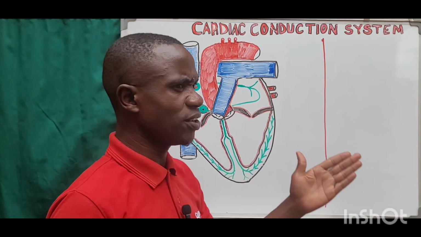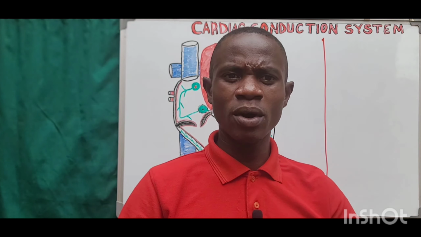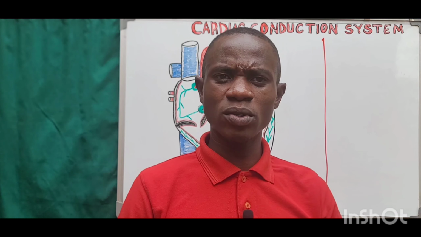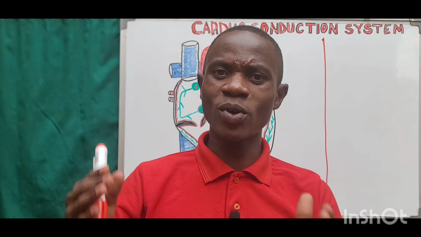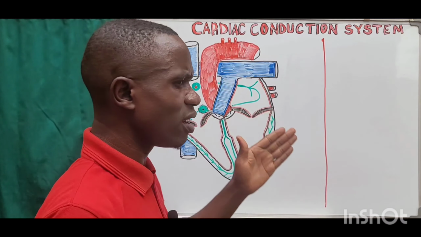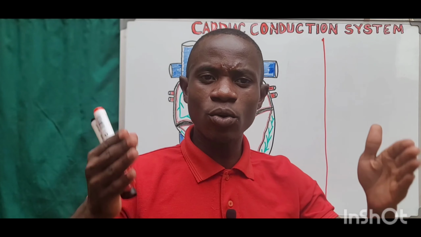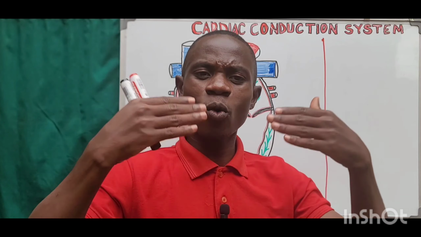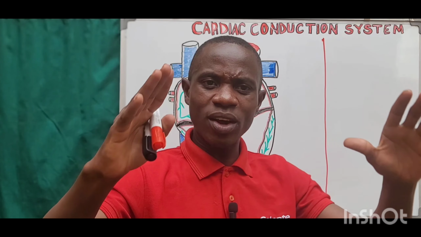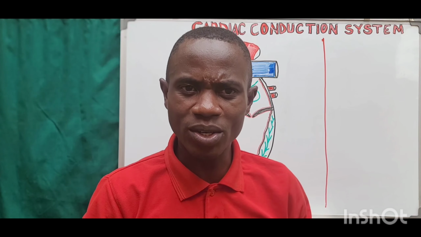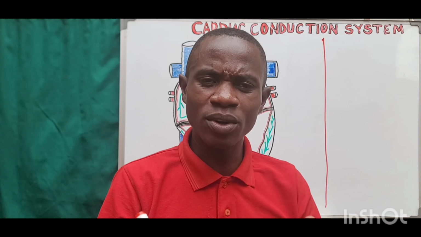In the previous video, we looked at the basics of the cardiac conduction system. We looked at the different kinds of cells that make up the myocardium, the contractile cells and the non-contractile cells. In this video, we are going to mainly focus on the non-contractile cells, the autorhythmic conducting cells, or nodal cells, and how they generate action potentials that run throughout the entire myocardium to cause contraction. That's the main reason for today's video.